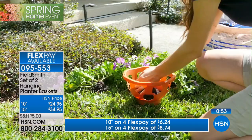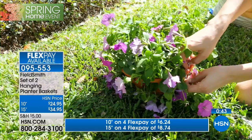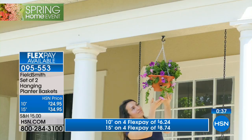So we'd love to send you yours. Obviously, it's a two-pack. I keep referring to the fact that it's a two-pack. Oh, that's so true. We keep forgetting that. Because of the price. Oh, and tell me about the chains. It comes with the chains, too. You get everything. So everybody that calls in, you do get the metal chain. So you get everything you need. You don't need to buy anything else to be up and running. Typically, you could easily spend around $20 on one of them. We send you a two-pack for those prices. So definitely bear that in mind.